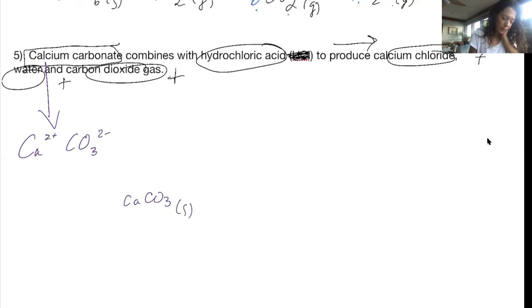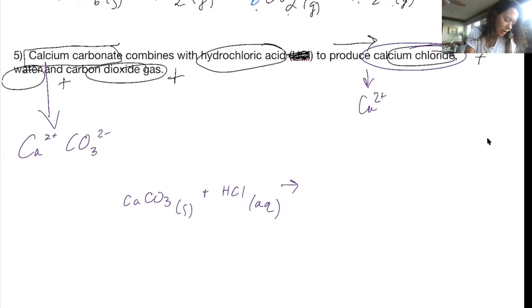All right. Combines with hydrochloric acid. For some reason, they told you what it was. It's binary. Therefore, it's hydrogen with another element. It's hydrogen with chlorine. Acids are aqueous. To produce calcium chloride, pause, get your formula for calcium chloride. And then come back. Calcium is a metal. It's ionic. Chloride, elemental, monatomic ion, CaCl2. It's going to be aqueous.